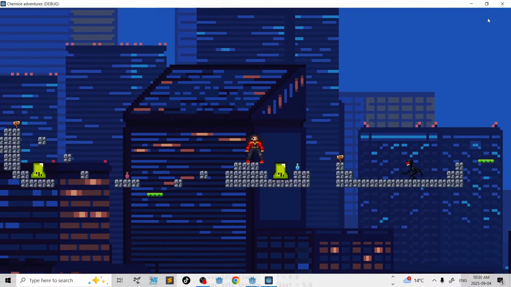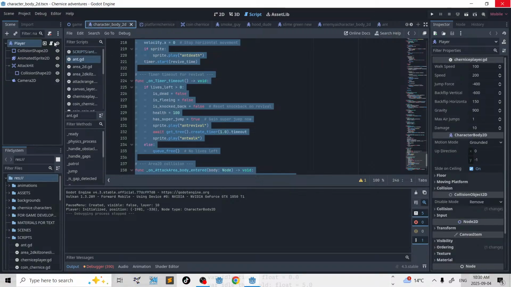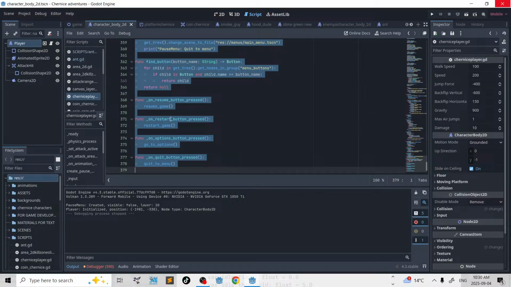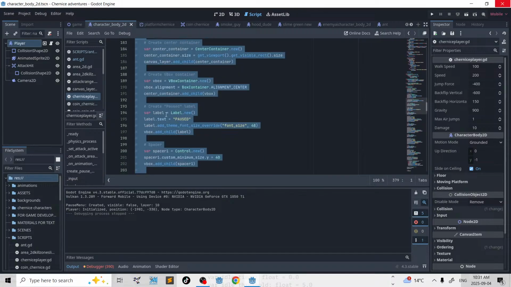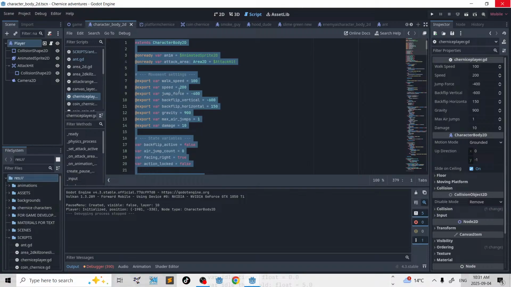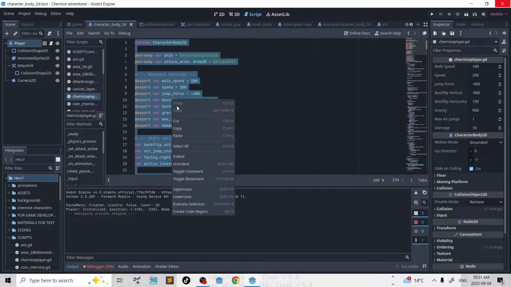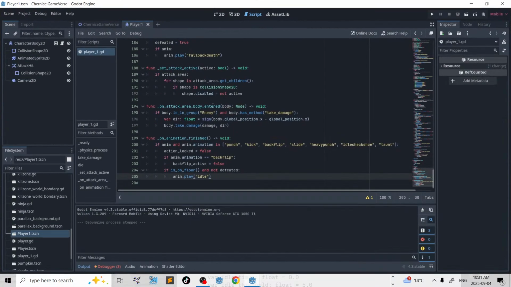But yeah, that's it. So I'm not gonna play this. There's no stalling as you can see. But I'm gonna take this script code. This is for the ants. I don't want the ants code. I want my character's code, which is right here. I'm gonna click on that script, and this should begin with extends CharacterBody2D for player one. Let me just make sure, CharacterBody2D. Okay, yeah, this is it. Copy, and I'm gonna paste it in there.